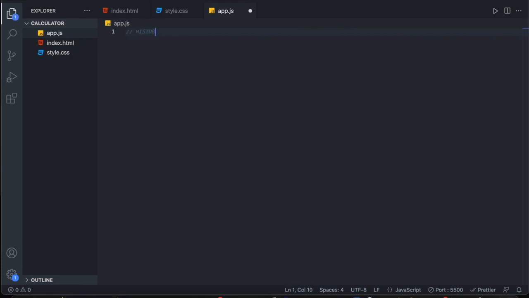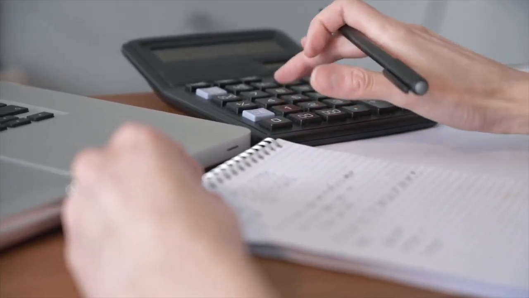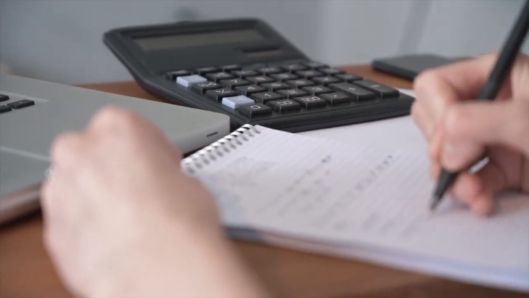The first function will be the history function, and that's just going to allow us to retrieve and display the user's input on the screen above the buttons. Just like on a normal calculator, there is always that screen at the top above the buttons, so that every time you press a button, that particular number will be output on the screen.